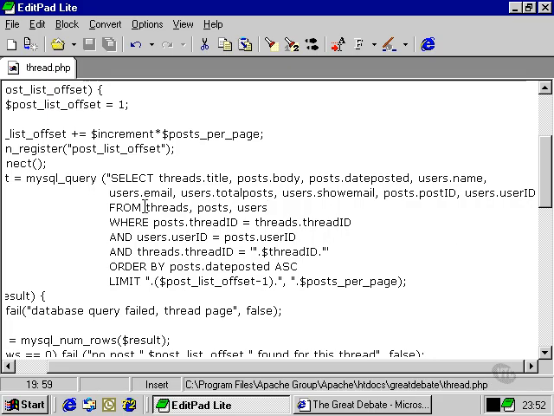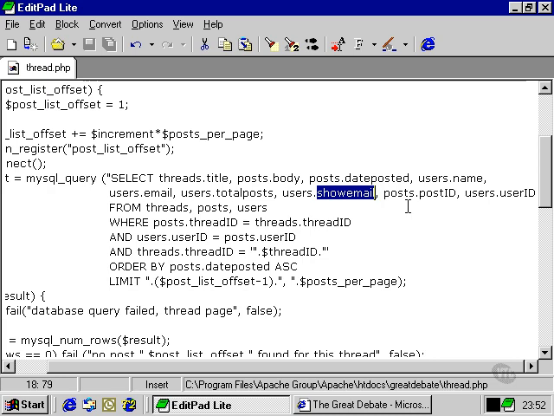It takes from 3 different tables and it selects the name of the thread, the body of the particular post that we're going to show, the date on which that was posted, the name of the user's email, how many posts the user has made to date, and the field in the database that shows whether or not the user wants his email shown.